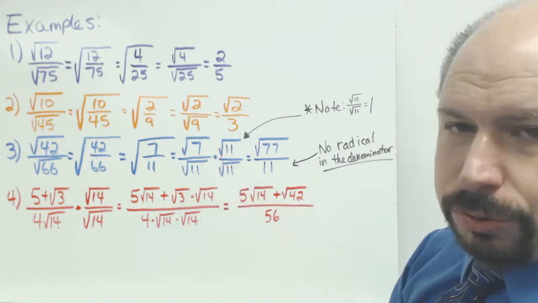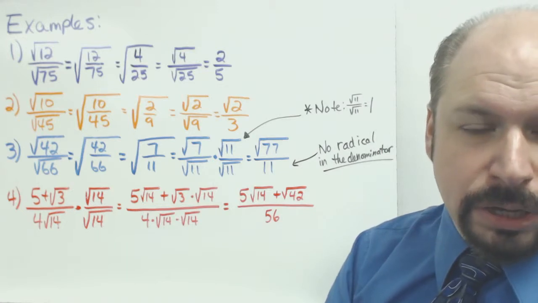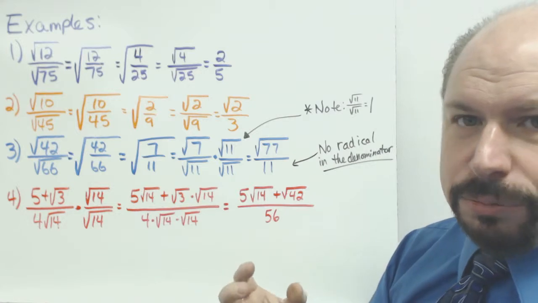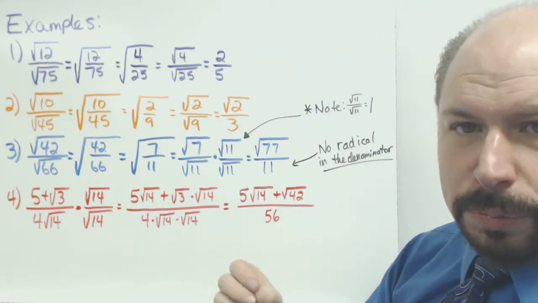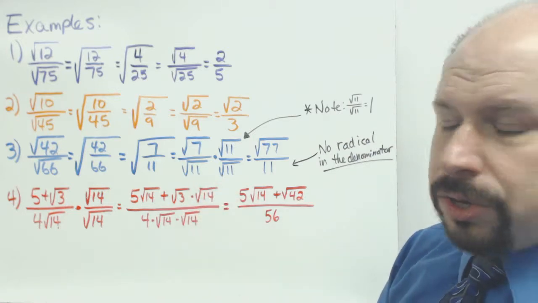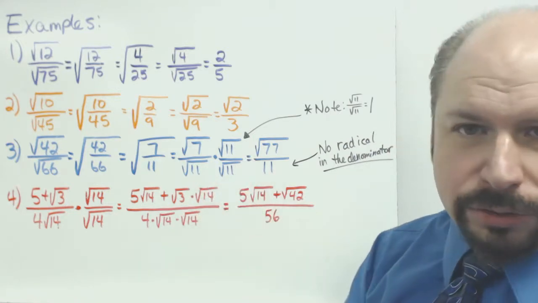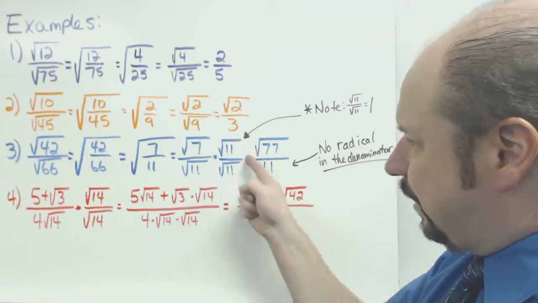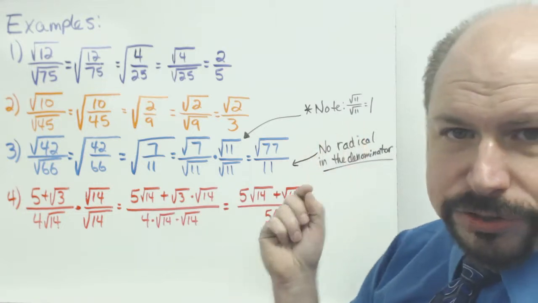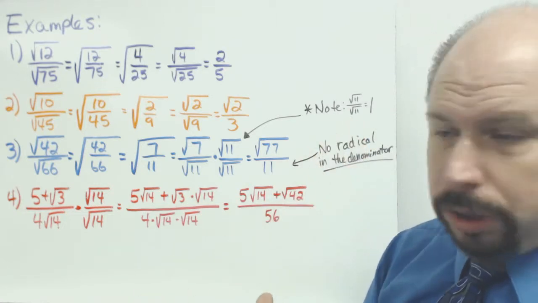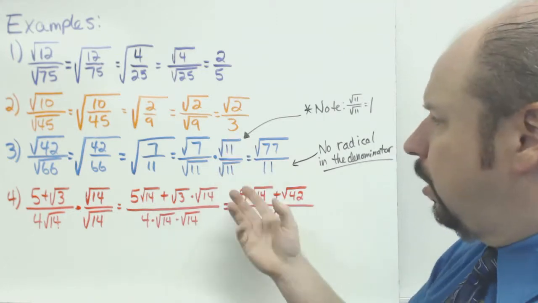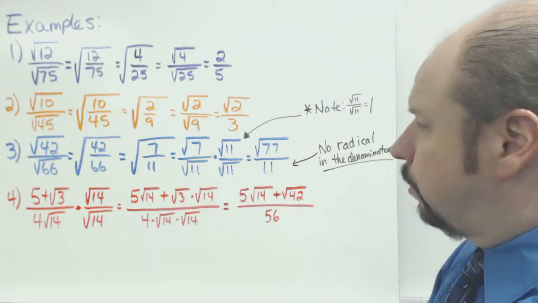So now let's split that up into two radicals, square root of 7 over square root of 11. And remember, rationalizing the denominator is the process of multiplying the top and bottom of a fraction by what we have in the denominator here. So we're going to multiply top and bottom by the square root of 11. Okay, this is rationalizing the denominator right here. And again, note, square root of 11 divided by square root of 11 is 1. So really, we're multiplying by 1. We're not changing the fraction at all. We're just changing how it looks.